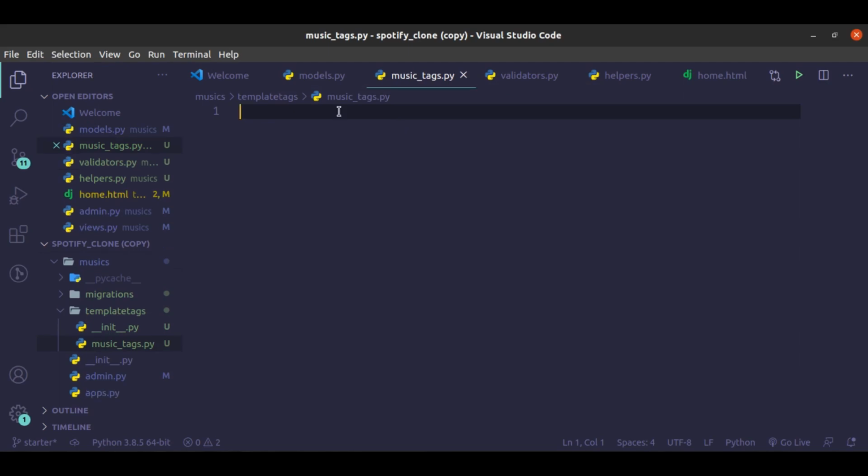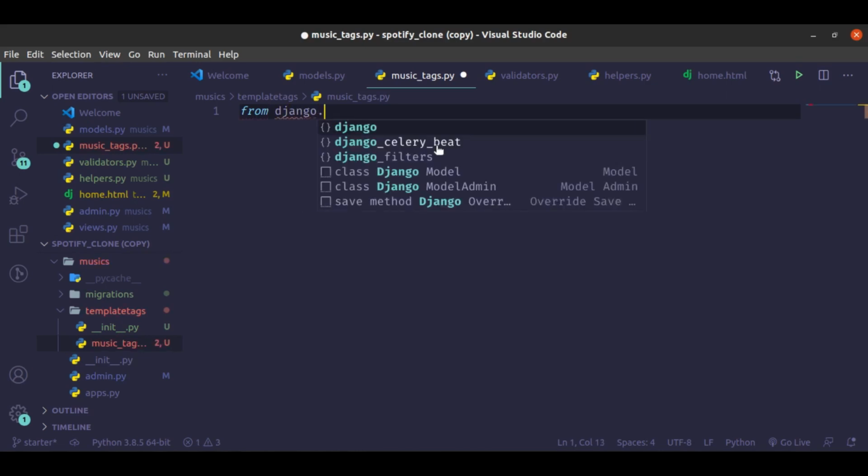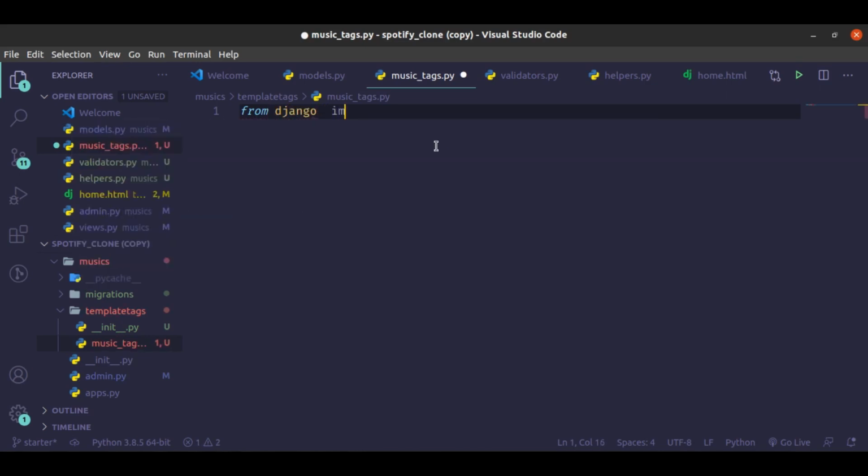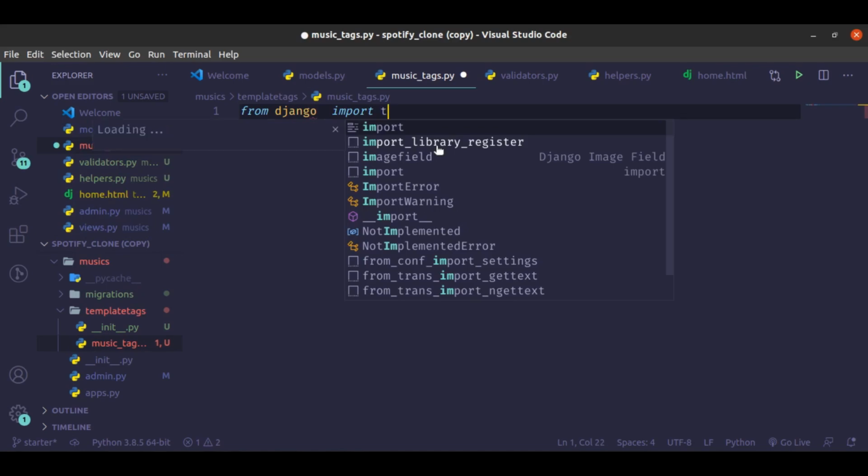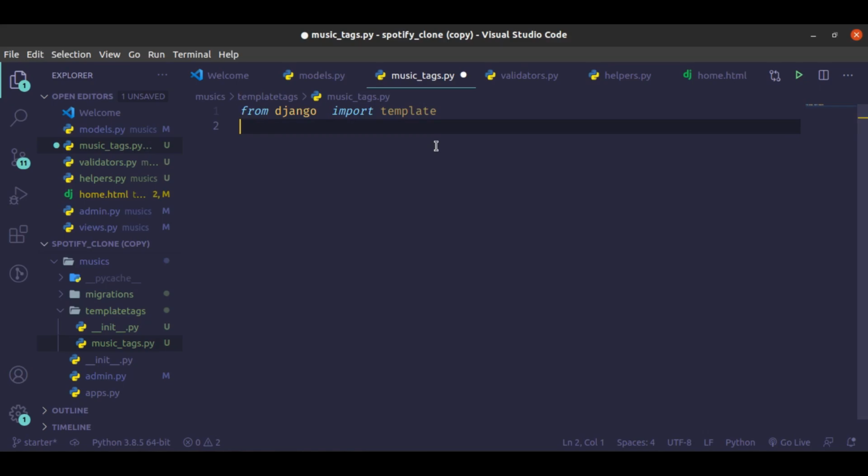Okay, so inside this music_tags.py, first thing we are going to do is from django import template. The next thing is to import math, the math module.